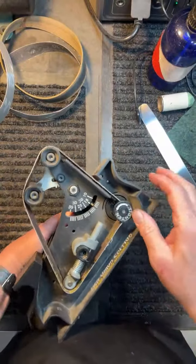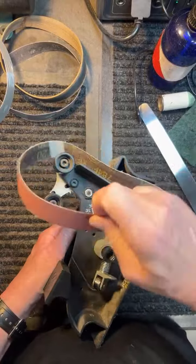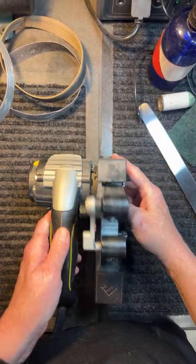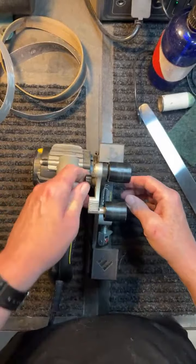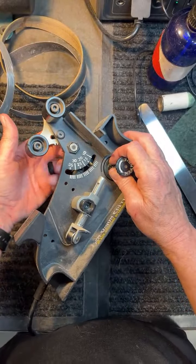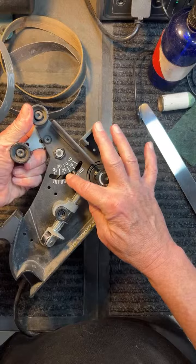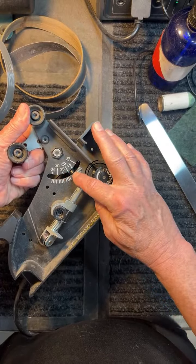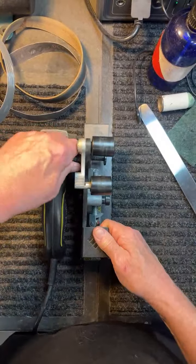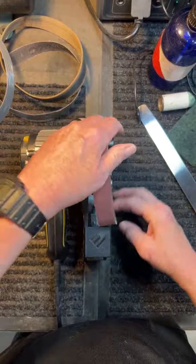So I need to change the edge angle. And this is the Work Sharp. I did the Global knives at 15. I'm gonna do these around 18 or so. So we need to change the edge angle. You see that? There's 20 degrees. I'm gonna do it about 18, and that's a little low for these knives. The steel is not super on any of these.